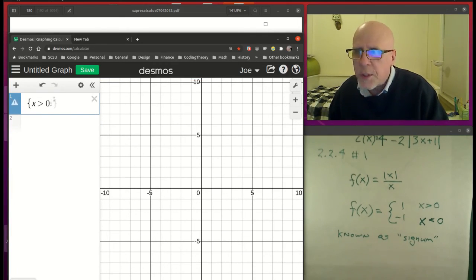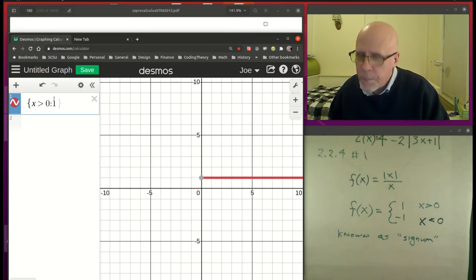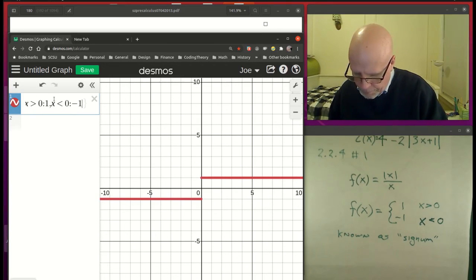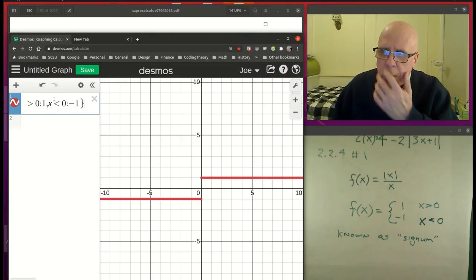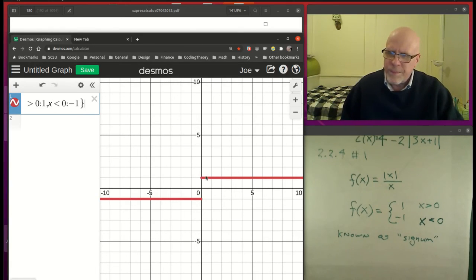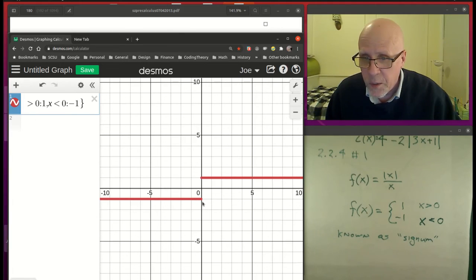In that situation, we're going to plot 1. And x is less than 0. In that situation, we're going to plot -1. That's what the graph looks like. Although this Desmos picture of the graph kind of has an issue, or I think it has an issue. It looks like it fails the vertical line test. You see how the y-axis would hit both of those red lines? And it doesn't fail the vertical line test because, in fact, it's not defined at x equals 0.